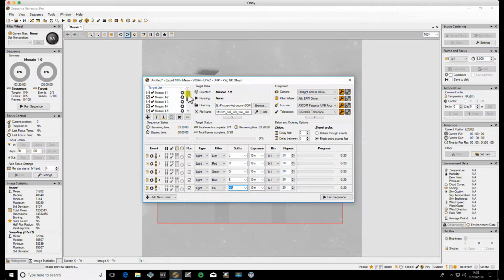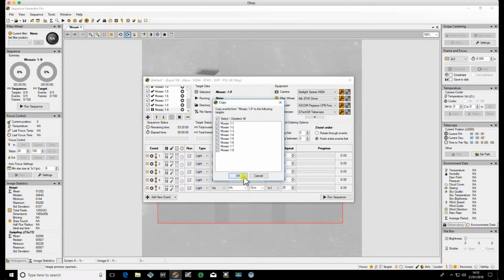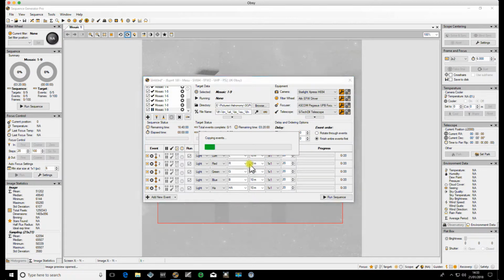Of course, we would need to now copy that down to every one of our 9 tiles. So all that we actually need to do now, on the one that we've been working on, which was the last one here for whatever reason, is just right click within this field. Then we can go down here, copy events to, select all, OK, click yes, and that will now copy all the events within the single target that we set up into all the rest of the targets within the mosaic. So it saves loads of time in having to repeat all that. If we now have a look in every target, all our events are now set up. And if you want to add flats and so on afterwards, you can then run the flats wizard and that will add the flat frames and bias to your particular sequence.